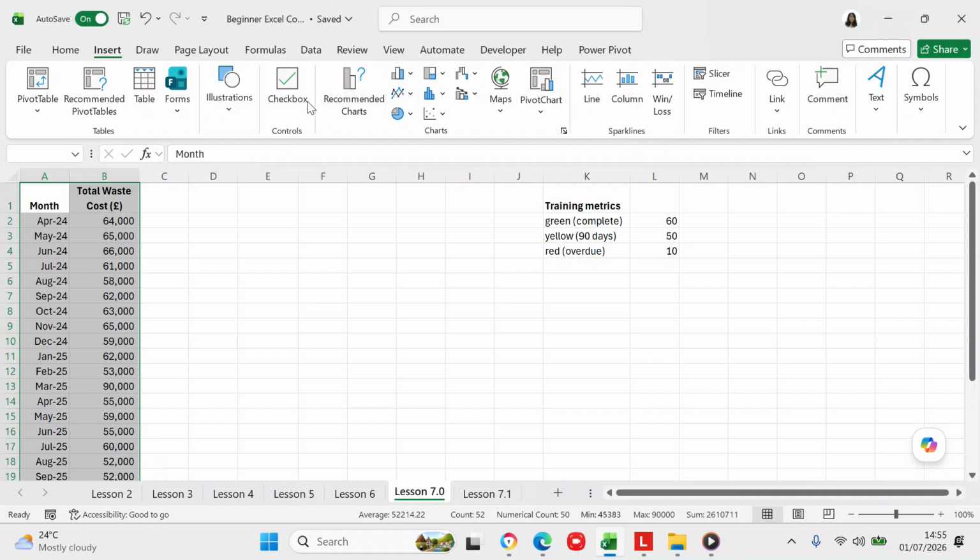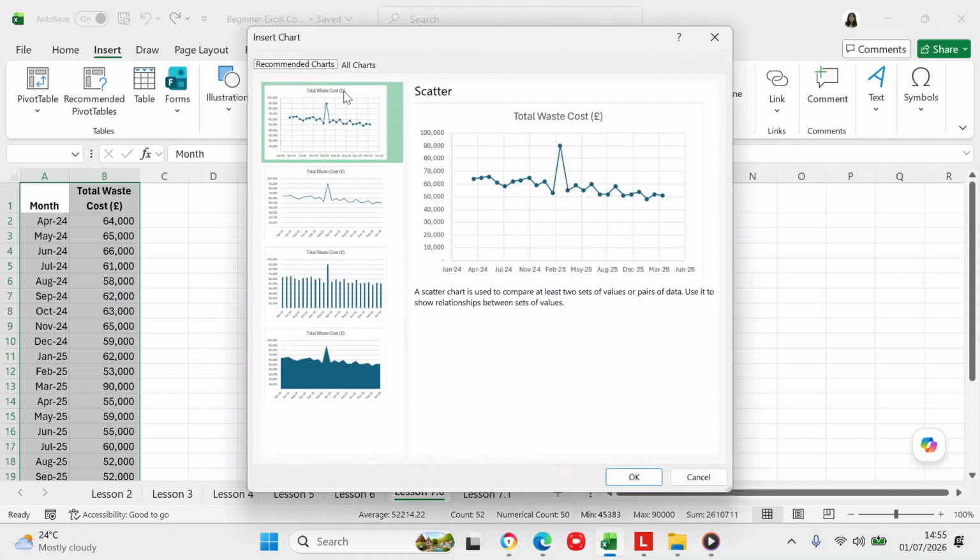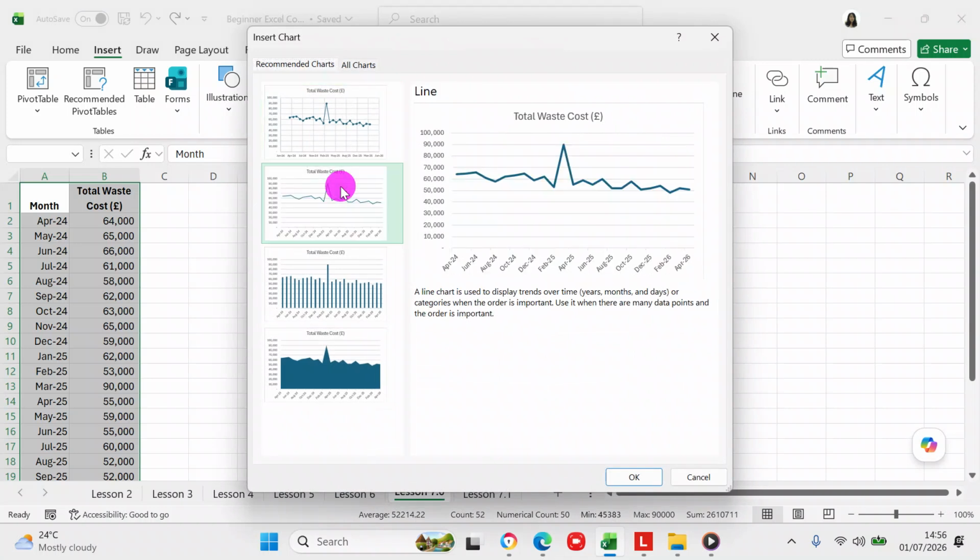We come over to Insert, and then Recommended Charts. These are some charts that Excel recommends. I personally prefer this chart, which is a line chart, so we press OK.